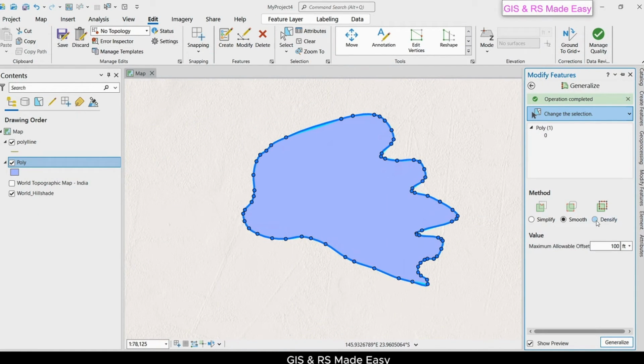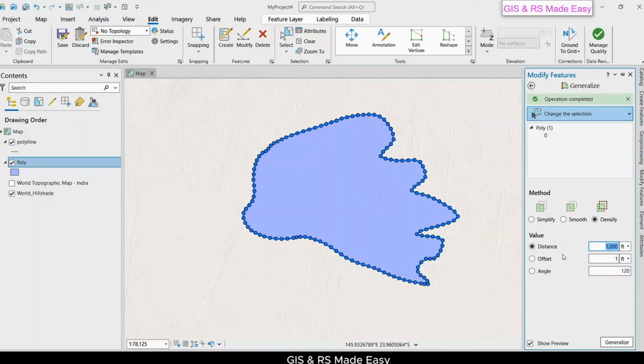Now we have another option, that is Densify. There are three options: distance, offset, and angle. Go for the distance first.